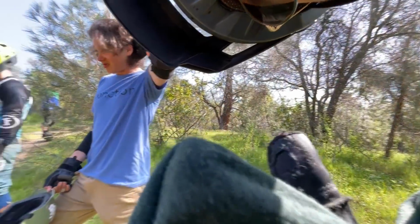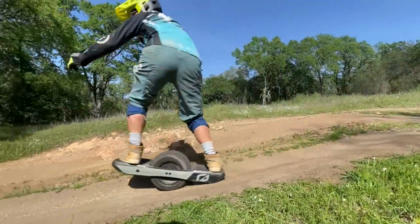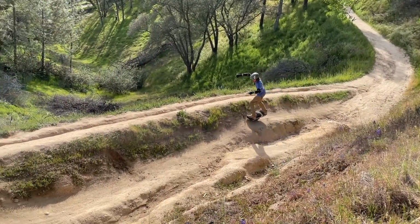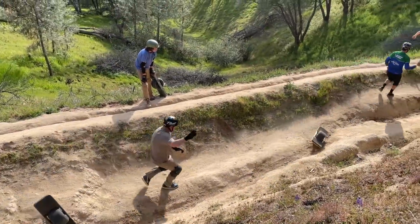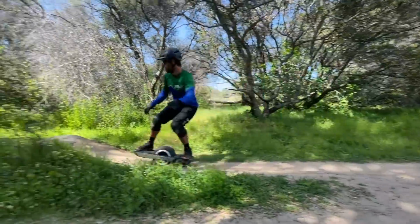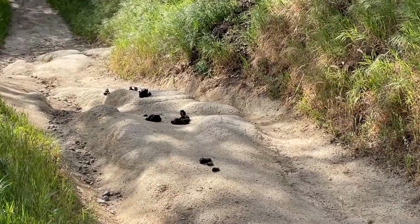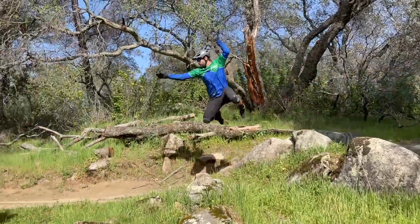Hey everyone, today I'm going to talk about how the GT rides on trails. I'm here with some of the best riders in the world, and we know that the GT is better at climbing than the XR, it's just more powerful. But today we're going to take it down some steep descents, do some chunky trails that are all rutted out and have rocks everywhere, and just really see how the GT does on this technical terrain and see how it descends and how it does in these extreme conditions.